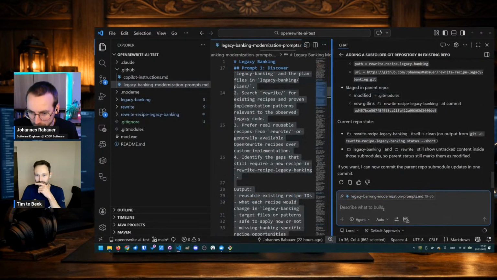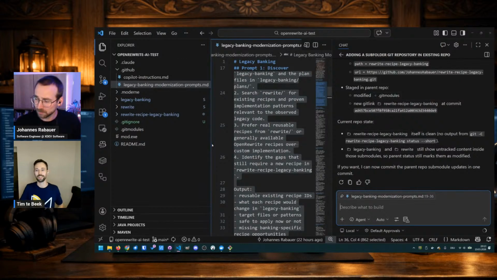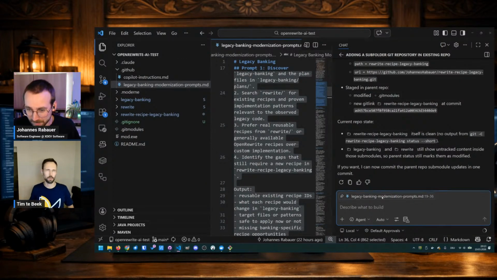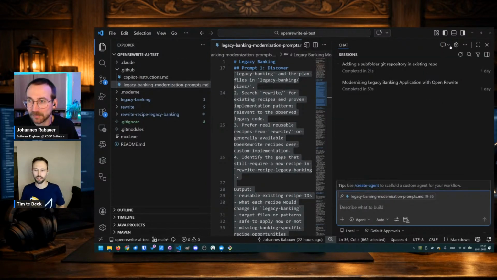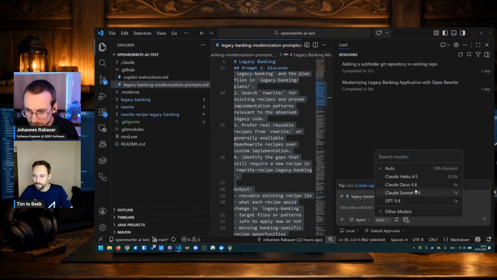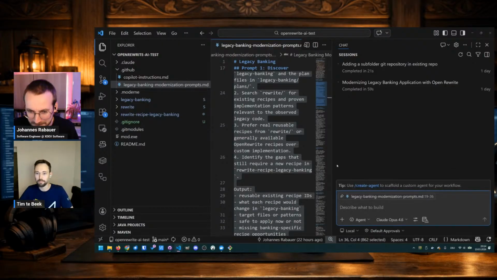What kind of model do you usually use? Myself, I use Opus 4.6, I believe, is the latest. Okay. And then, so Claude, basically, and then use that one. So I have 4.6. Yep. Let's try this.